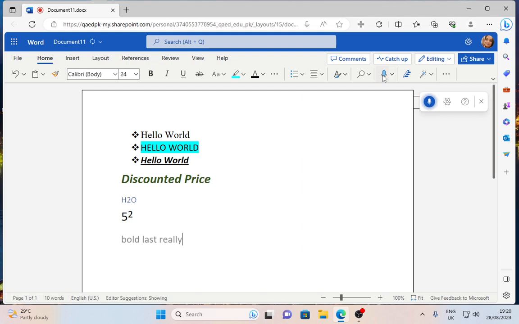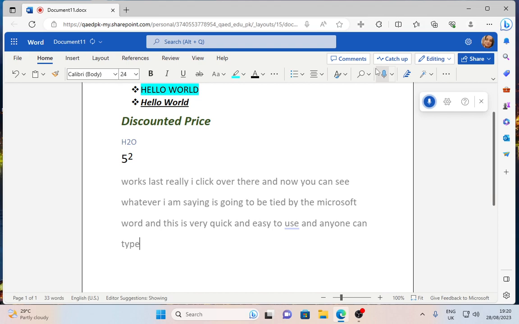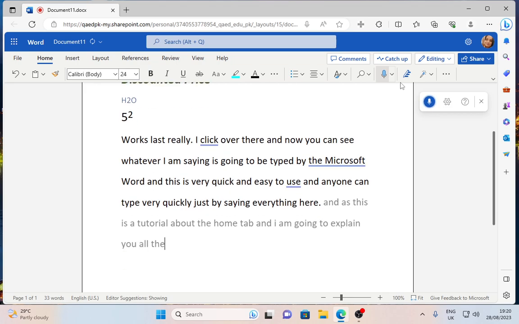First I click over there, and now you can see whatever I am saying is going to be typed by Microsoft Word, and this is very quick and easy to use, and anyone can type very quickly just by saying everything here. And as this is a tutorial about the Home tab, I am going to explain all the options of the Home tab.